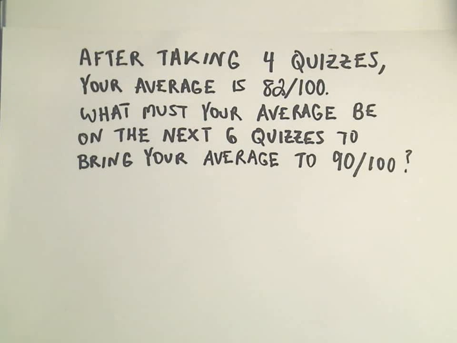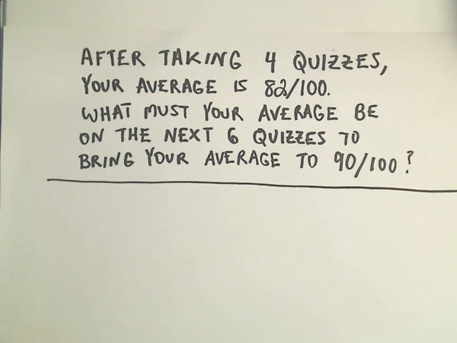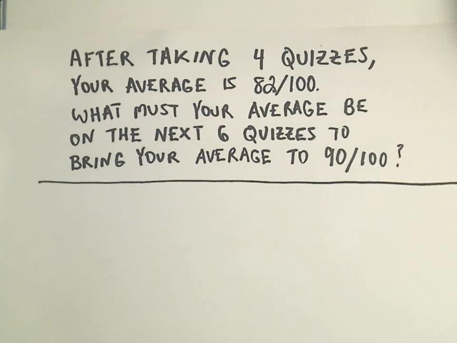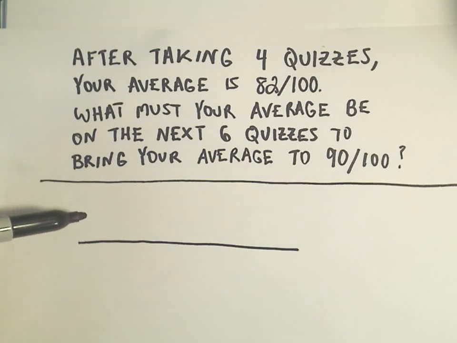Suppose you have six quizzes left and you want to know what should be your average score on each of those remaining six quizzes to bring your average up to 90 percent. So again, a couple different ways to go about doing these. To find an average, you simply add up all the individual values and divide by the number.